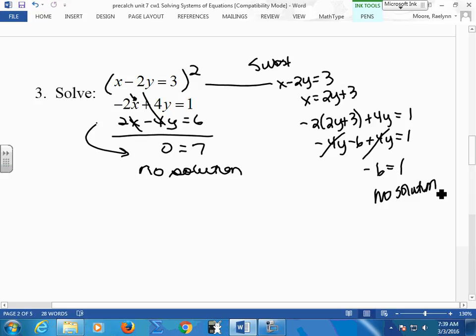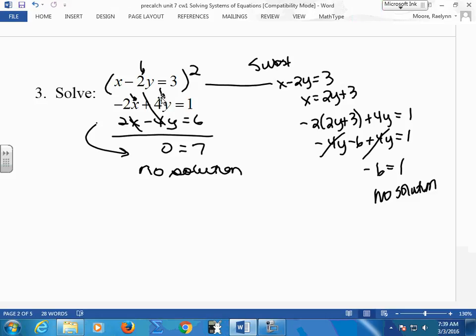Okay. If these are both lines, and there's no solution, what kind of lines are they? Parallel lines. They will never intersect. So if you wanted to, you could solve this one for y and this one for y, and you would see that they have the same what? Slope. And they'll never intersect. Always take a look at your equations. We did the first one, had a parabola. These guys are lines. They can intersect once or not. Okay, and that's it.